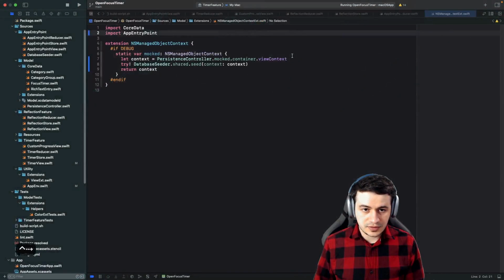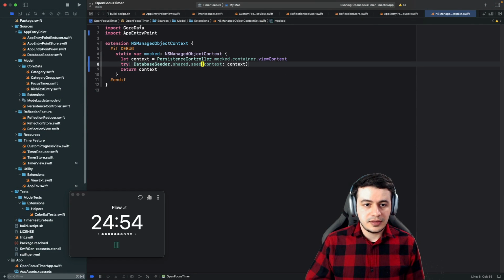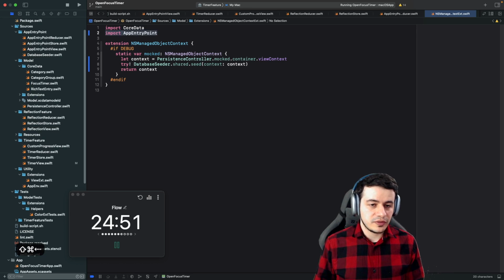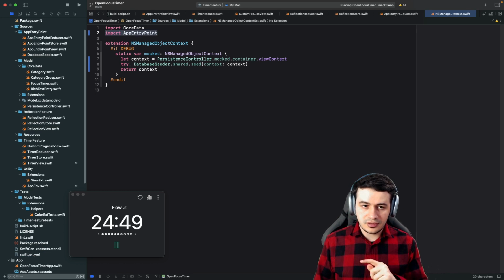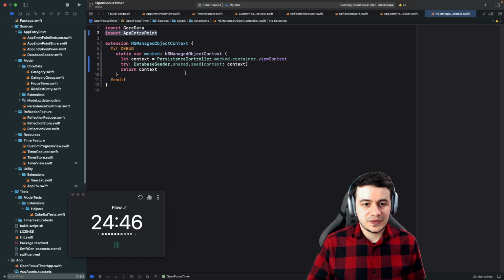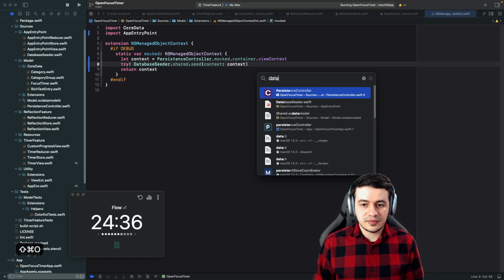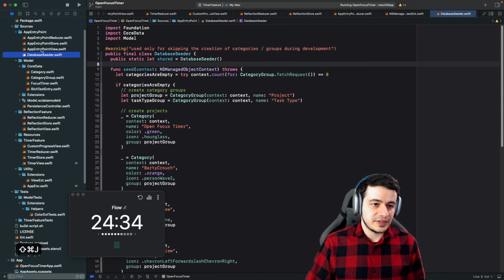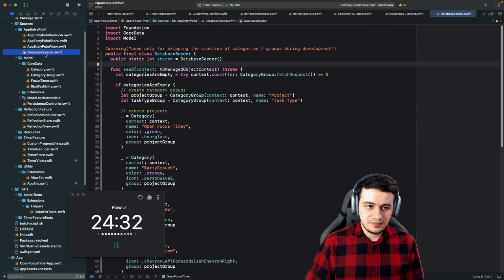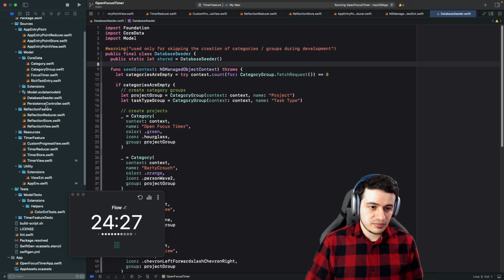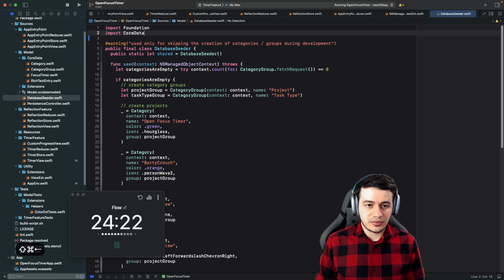Okay, let's continue. We were here and we had this problem that app entry point is being imported in the model. This is not how it should work. So this is not the right place to put the call here. I believe the database seeder is just in the wrong place. So let's go to database seeder and see where it's at. Yeah, it's directly here, and I think the seeder belongs to the model. Just makes sense to me. Let me just move it here instead. Then it doesn't have to import model anymore.